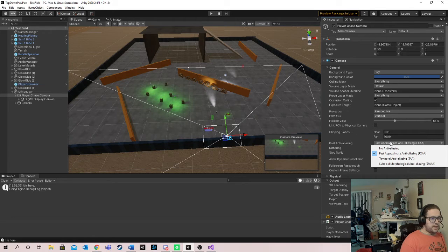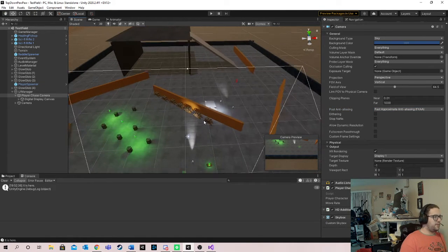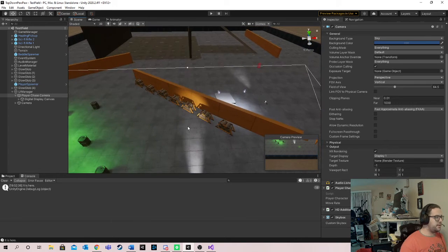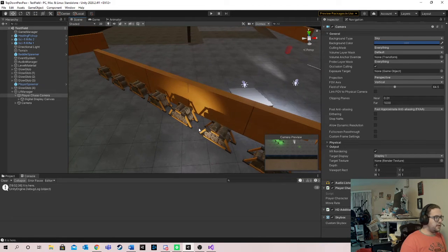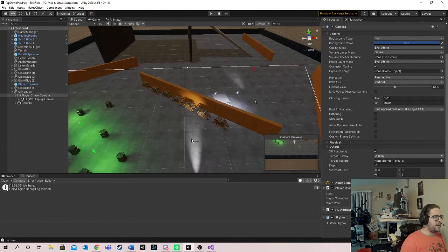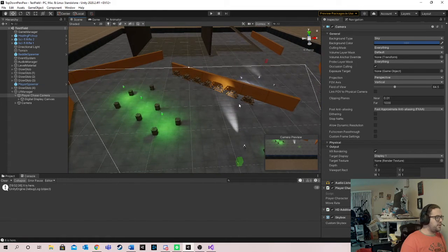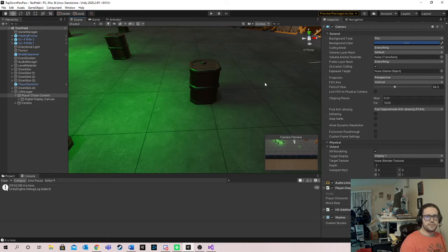So the only thing that I do that makes the game seem smoother, even though it's kind of making stuff look a little funny, is making the shadows smoother. So even with the game not currently in play mode right here, you can actually see the shadows that it's projecting. And because I have the fast approximation anti-aliasing, you can see that the shadows themselves get smoothed out, even though the objects that they're coming off of are very simple primitives. It makes for a real nice feature when it comes to smoothing the shadows. So that's one of the additional things that I did for this one.